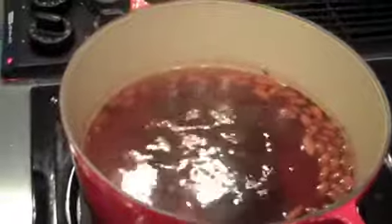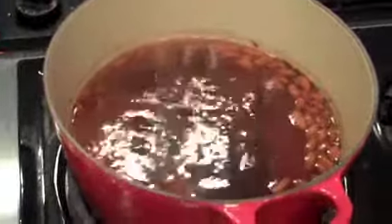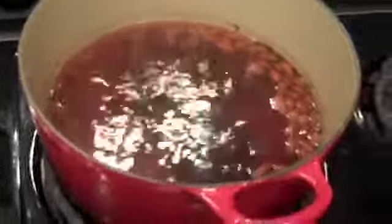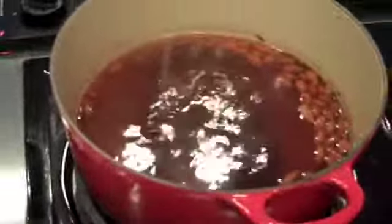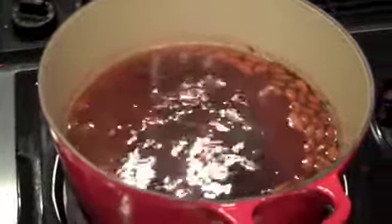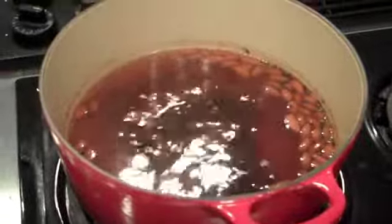You just put it in there with some water — about a tablespoon of Pau D'arco and a tablespoon of Cat's Claw for every cup of water you use. Then just throw in a handful of Goji Berries, so it's really yummy. It's really healing, anti-inflammatory, and it takes about a half hour to make.